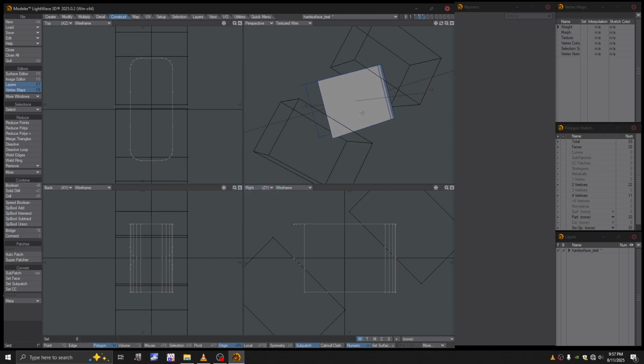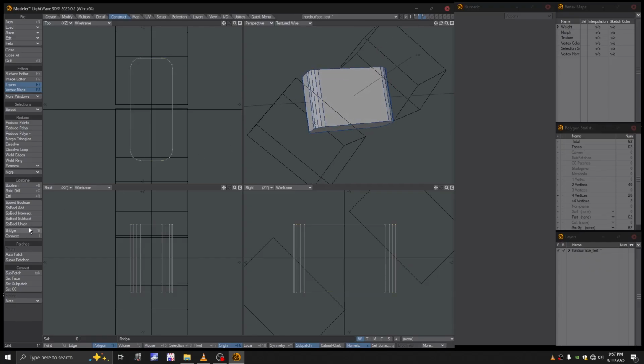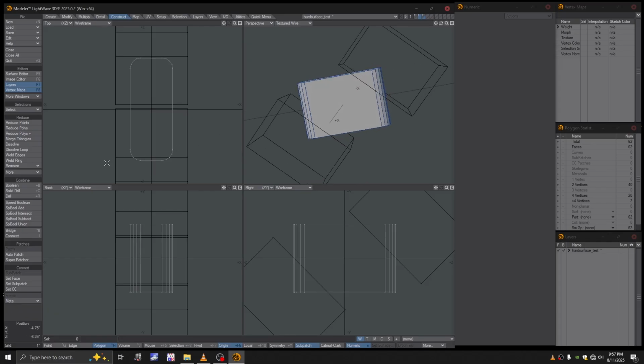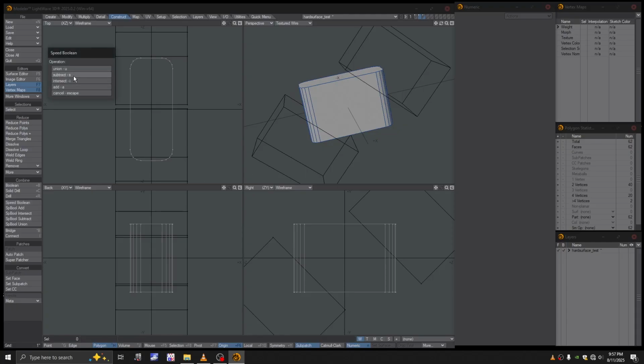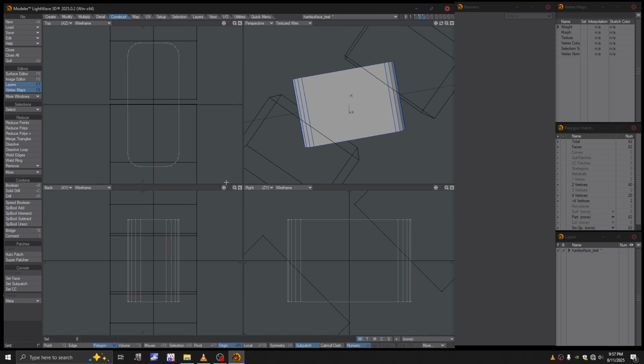No, still no. Speed Boolean subtract, no. Control Z. Boolean. Alright. It's not supposed to be going down like this, Lightwave.